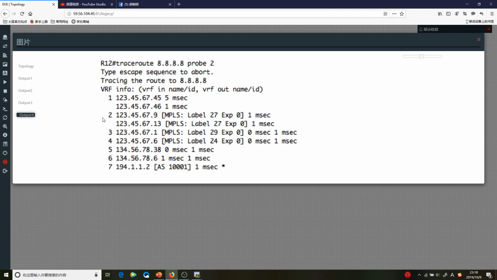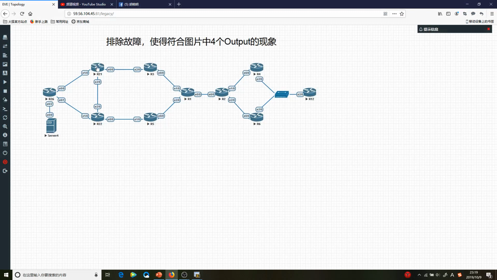The next one is the last one. For the last one, the destination is the server. For R21, if we don't use the command peer group next-hop-self, then when these routers learn the routes from R21, they can't use this route because the next hop is invalid.